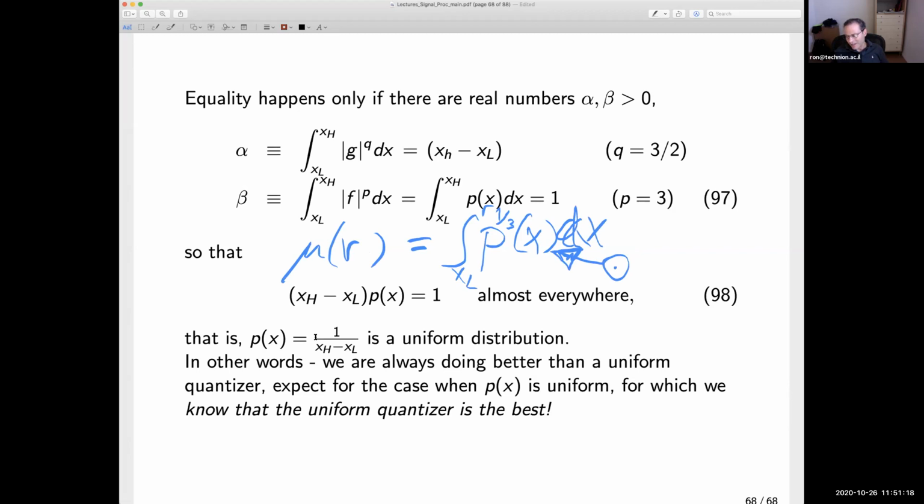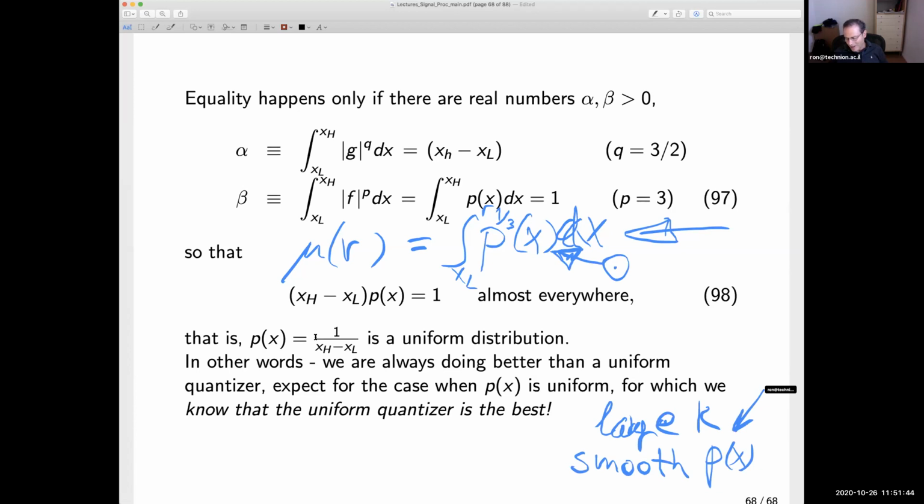Otherwise, if you don't know what to do, then just use the uniform distribution. Again, we had two really restrictive assumptions. We have large K and smooth P. Okay, if P is crazy, then you need to think otherwise. If K is not large, then you need to think otherwise as well. I mean, probably K means should lead to better representation space. More questions?